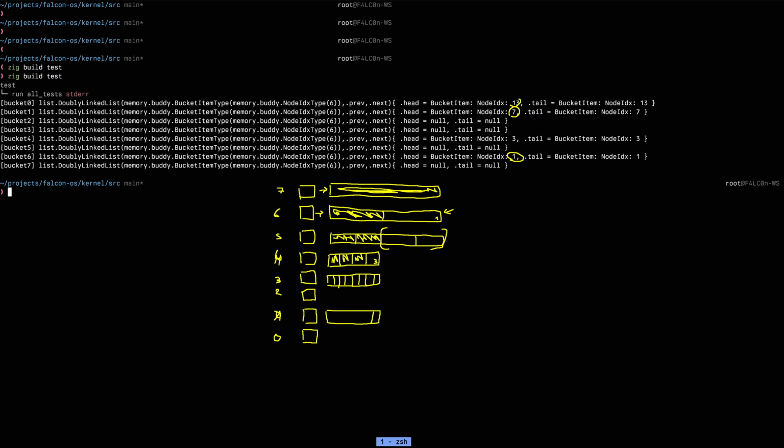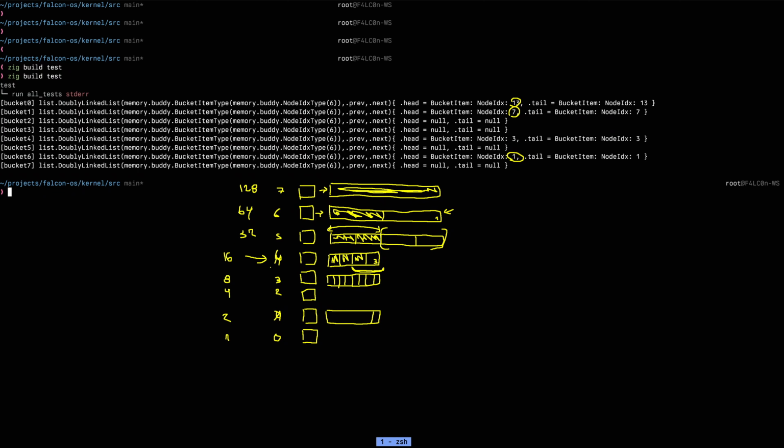So here we have 13, 7, 3, and 1. So we do have this body here that's used. So we can probably go ahead, and we have also this body here in node 4. So this one is 128. This one is 64, 32, 16, 8, 4, 2, and 1. Right.